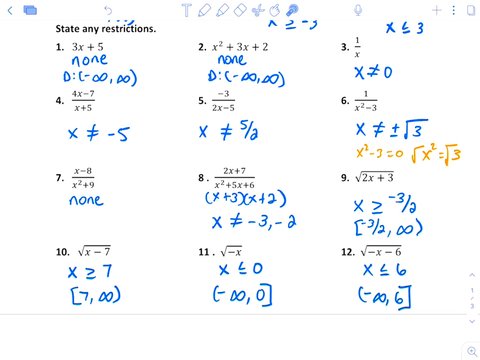Whereas on this one, if I'm thinking of that as equal to 0 and I start solving, I have that x squared equals a negative number. So when I take the square root, I have the imaginary one. So anytime this situation happens, that means I can't find a number to substitute in for x, where the denominator would simplify to be 0. But on this one, if I substitute in the square root of 3 for the x, and then I square it, that becomes a 3, and then 3 minus 3 is 0.